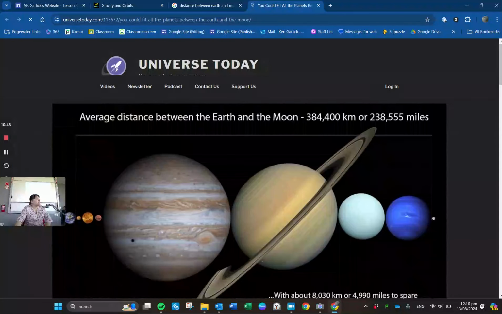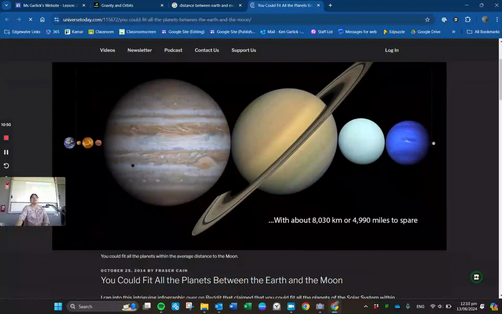Okay, so something again to keep in mind with scale. Even though these objects are massive in space, what's even more massive is the space between everything. So space is a lot of empty space. So here's the planet Earth, and this is the moon, and this is to scale. You can actually fit all the planets side by side next to each other in that gap, which is crazy. It blew my mind the first time I saw that. Even though these objects are massive, the space between them is even greater.